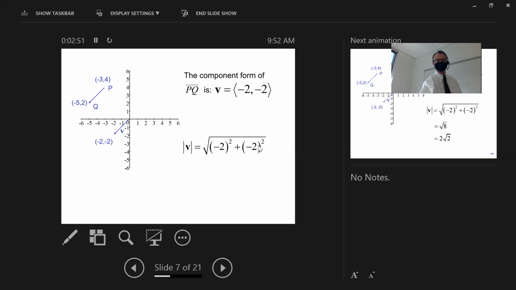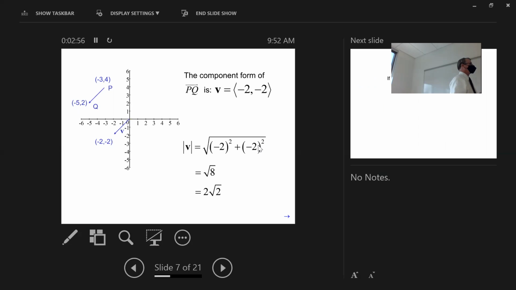What is the length of that? Well, we do a Pythagorean on that, and you would get root 8. And root 8 is the square root of 2 times 2 times 2. And you give each of those 2's their own root sign. And root 2 times root 2 is 2. So you can write root 8 as 2 root 2, but you don't have to. Do not stress about simplifying radicals. You leave the number under the root sign and just move on to the next question.